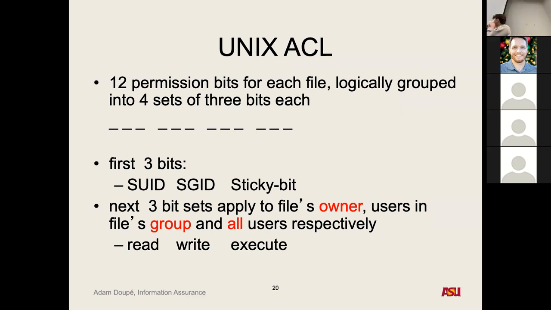So SUID is the set user ID. That means when you execute this program, set the user ID of the process that runs from that as the owner of the file. So that means if there's a set UID root program, then the program will execute as the root user, not as our user who executed it. Exactly, yeah, sudo, change shell, there's actually tons of things on your system that need to do this in order to update things. Like changing your password, CHPASSWD maybe, I actually don't know what that command's called. And then set group ID is the same as set UID, but with a group. So it executes the process as the group, not the user.